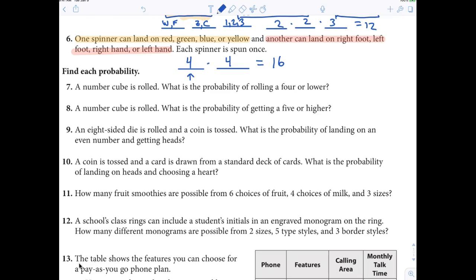All right, here we go, Justice. You read me the next one. A number cube is rolled. What is the probability of rolling a 4 or lower? What do you think? 6 sides on a number cube. So 4 or lower would be 3. Is it not including 4, or does it include 4? Well, you read it. Oh, wait, never mind. I didn't see the "or." You took the 4. Right. 4 out of how many? Out of 6. That's right, which reduces to? Oh, that would be 2/3. That is correct.